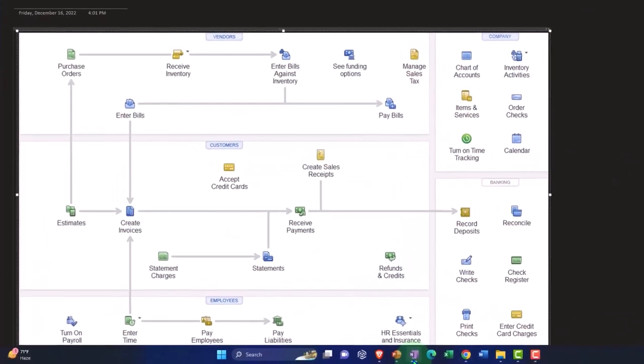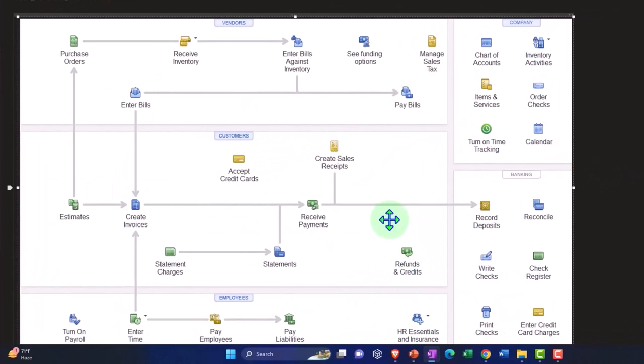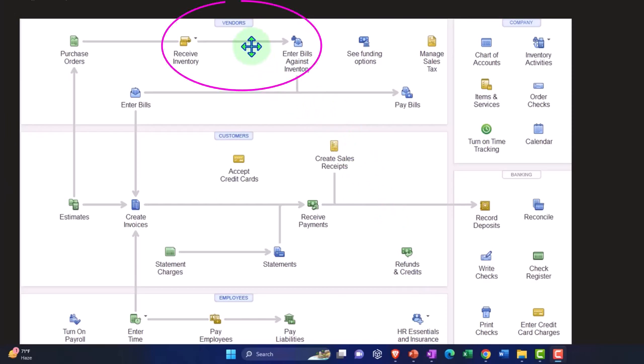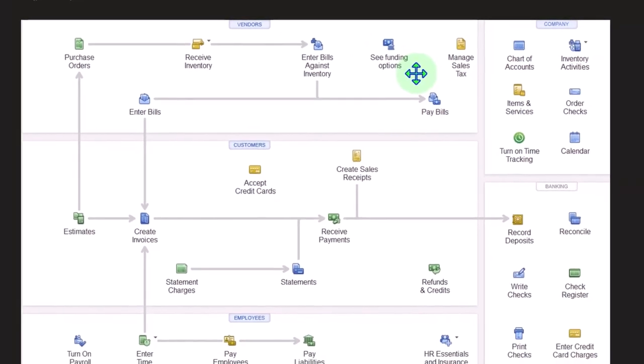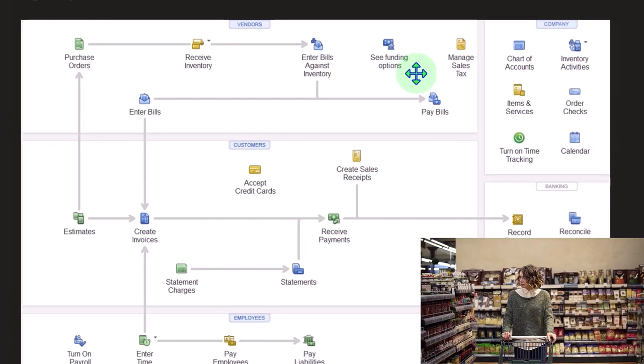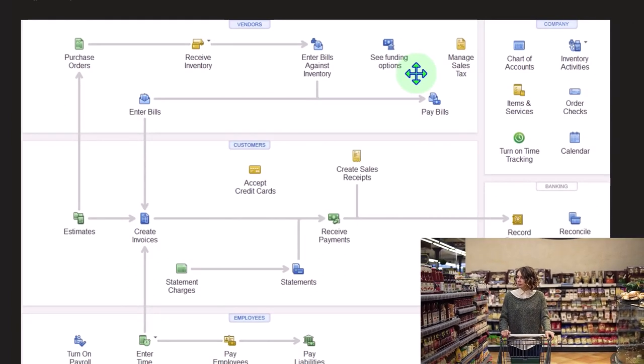This is a QuickBooks desktop flowchart, but we're just looking at the flow of the cycle, which is a general accounting flow. We're focusing on the vendor cycle, which you can think of as the expenses cycle or purchases cycle, where at the end of the cycle, whether using a cash-based system or accrual-based system, we expect money to be going out of the business for the purchase of goods and services normally classified as expenses, those things we had to consume in order to help us to generate the related revenue.